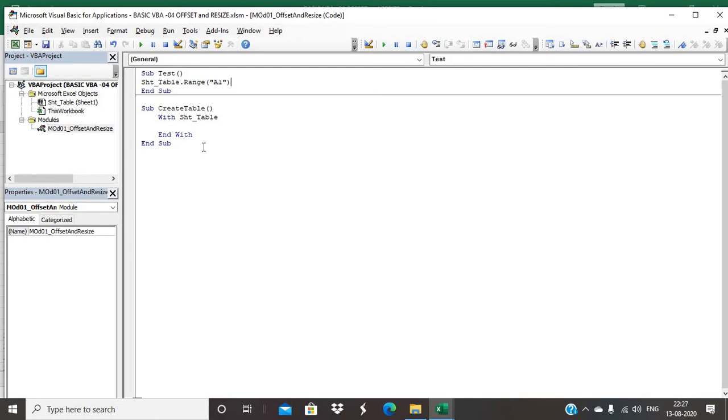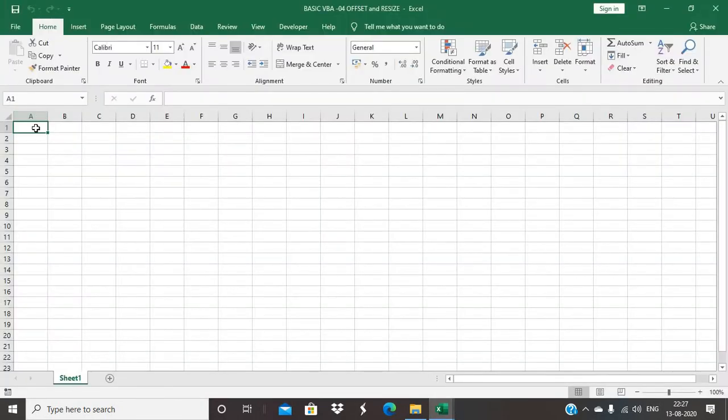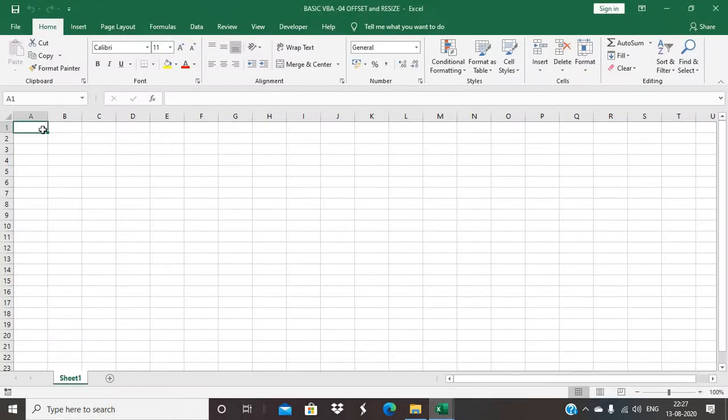Offset is a thing by which we can jump from one cell to another cell. Right now we have written just A1, so it is indicating this one. For an example, in some scenario we need to start from C1. How much do we need to move?